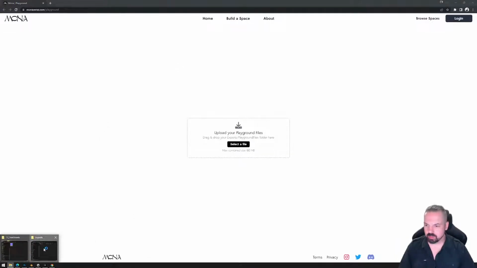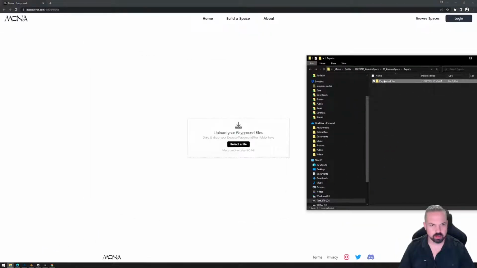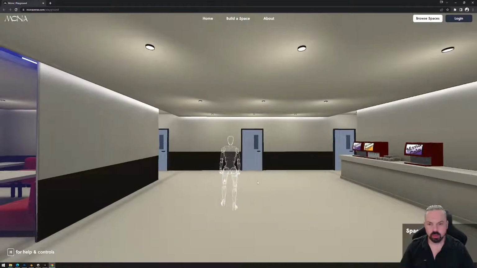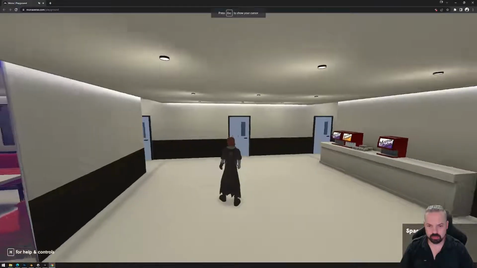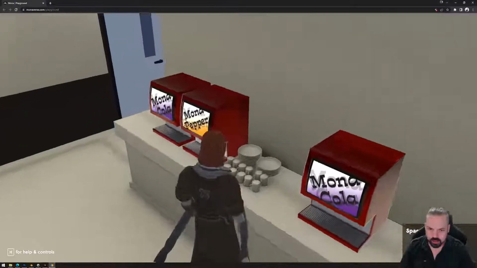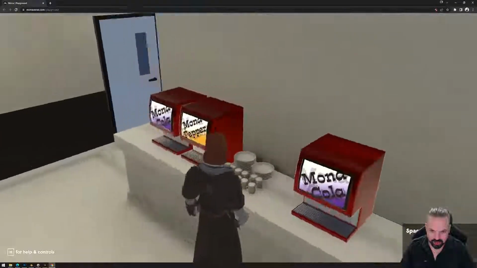And we've got our exports folder here. Drag and drop that there. And we have our asset. There we go.